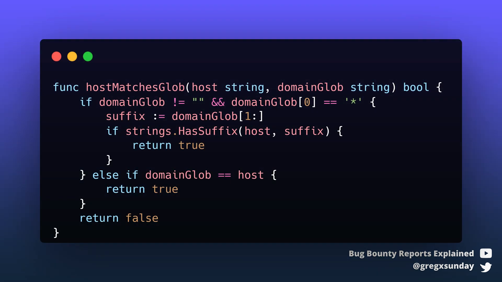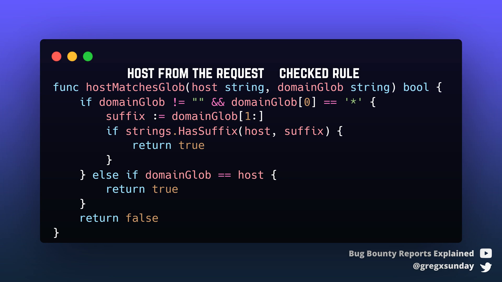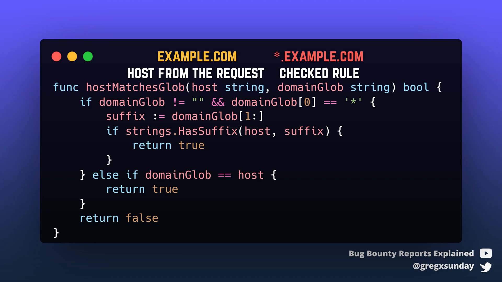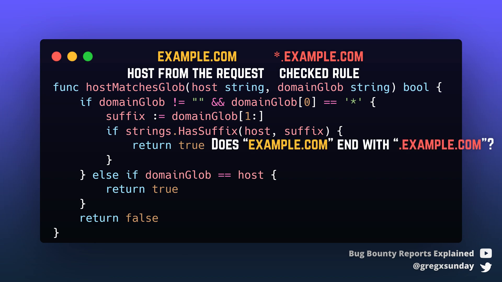The 'host matches glob' function takes two arguments: host and domain glob. Host is our potentially malicious host; domain glob is the rule — it can be a literal domain or a domain with wildcard subdomains. This function only checks if those match and does not care whether it's an allow list or deny list. When the domain glob is not a wildcard, there is a simple equals-equals comparison. If there is a wildcard, it checks if our host ends with the domain glob. So these rules are quite strict, and I did not come up with a way to bypass an allow list. But what about a deny list?